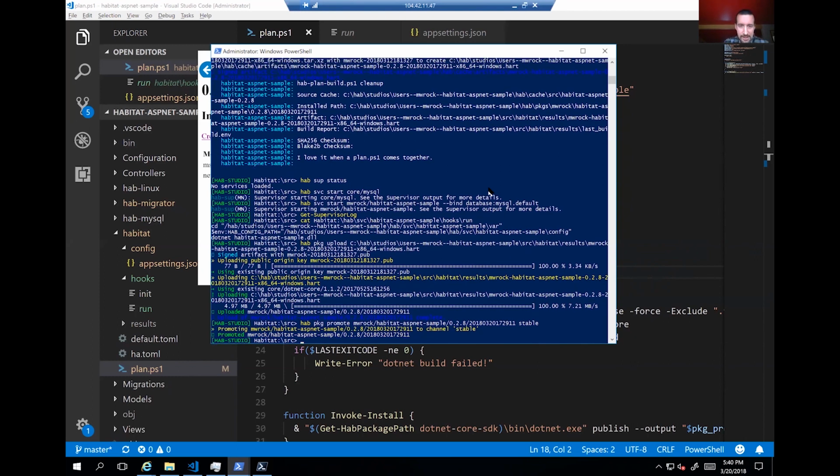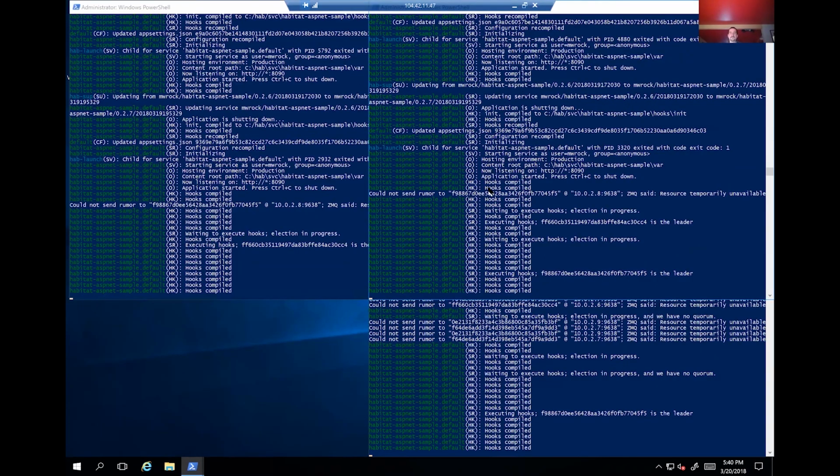So now let's go over here. And what's happening with these supervisors? When I started these supervisors, I added an argument that we haven't seen that's called a strategy, also known as an update strategy. The default update strategy, if we don't give it one, is none. You do not update yourself. Just run whatever version you're running till the end of time. But I gave it a rolling update strategy.